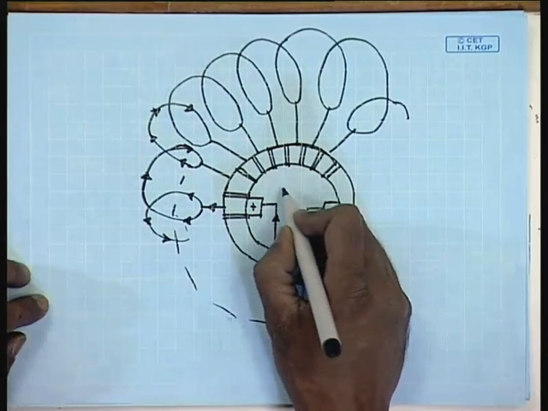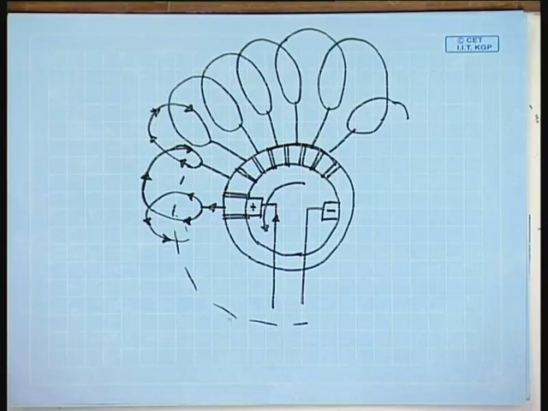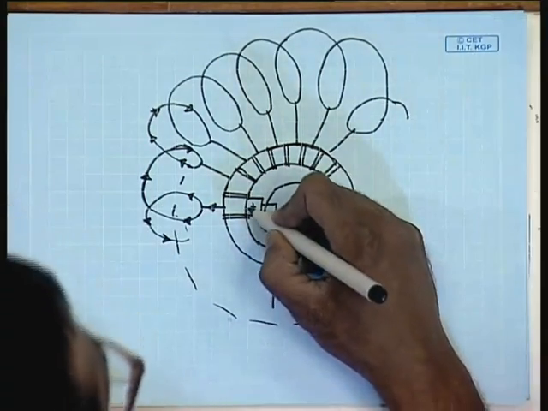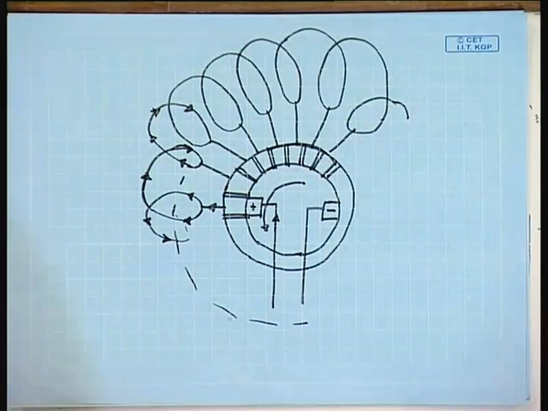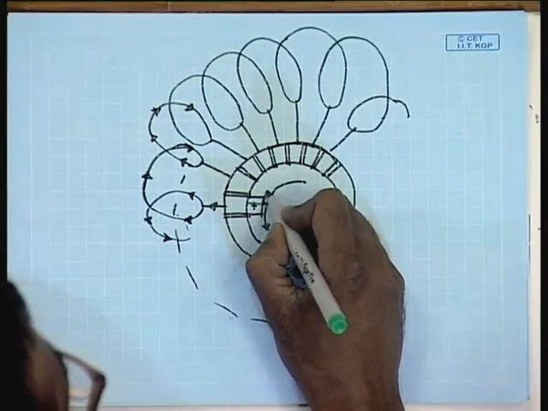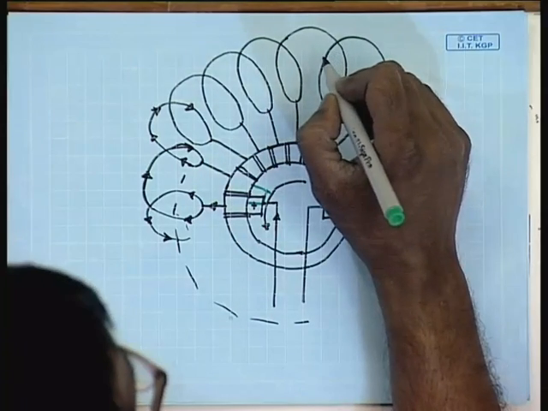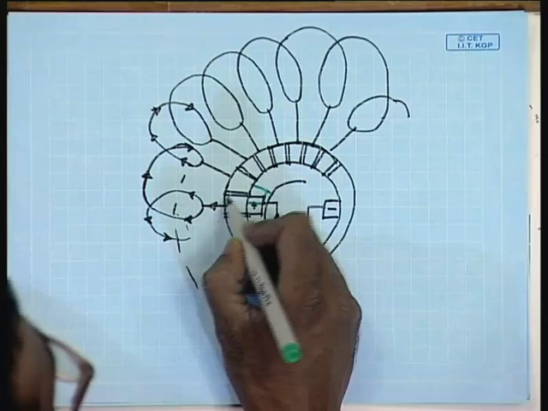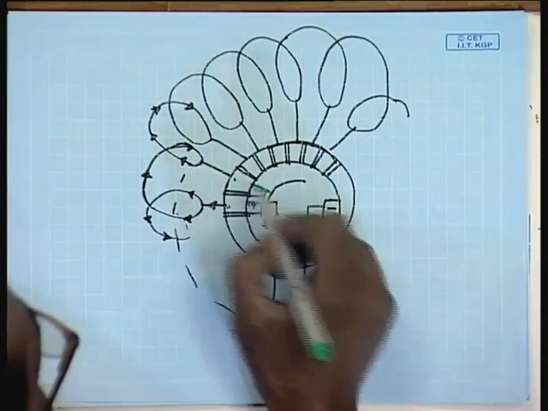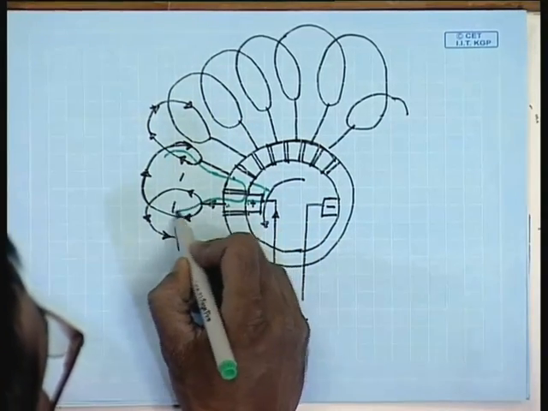Now let us say this machine is moving in this direction. So what will happen? After some time, the commutator segment will move to this position. This will be the new position of the commutator. Please note that once the commutator comes in this position, then the coil whose two ends are connected to these two ends of the commutator is shorted. Therefore, this particular coil in this case gets shorted.